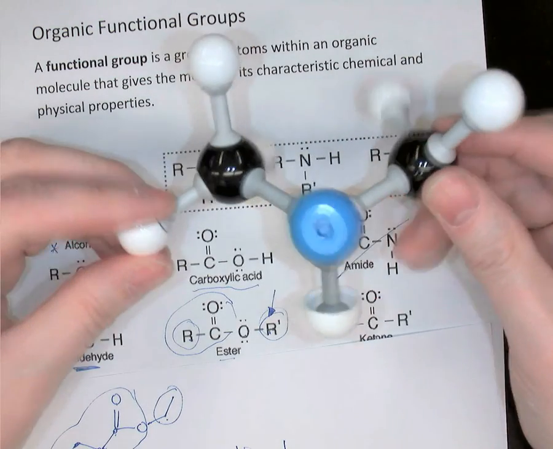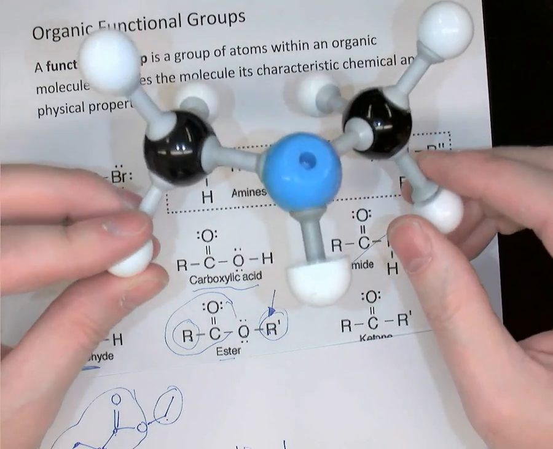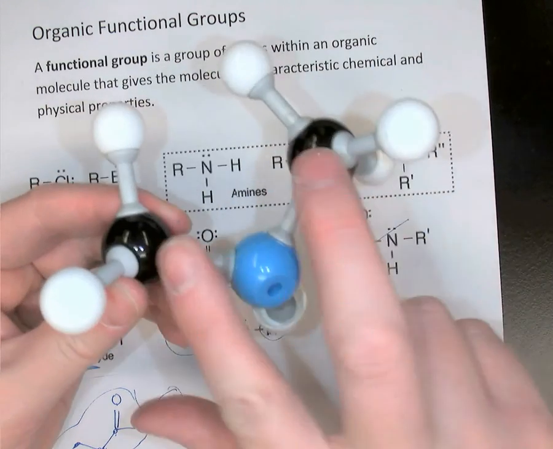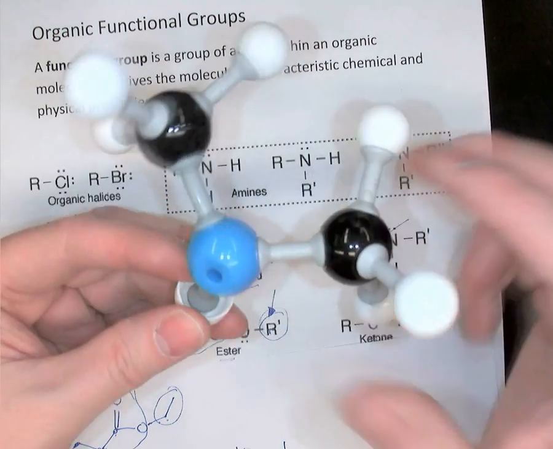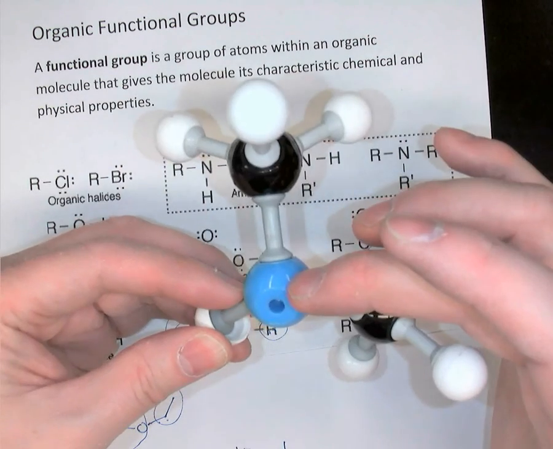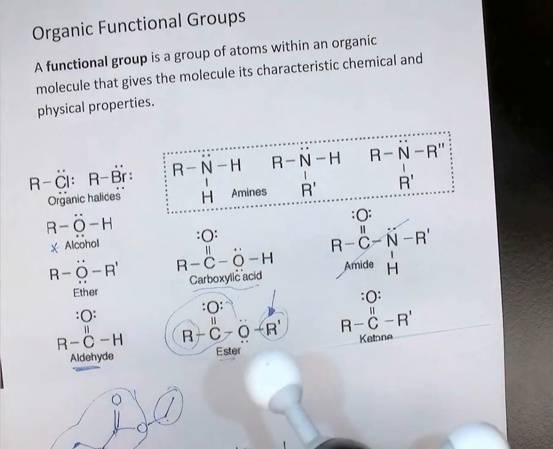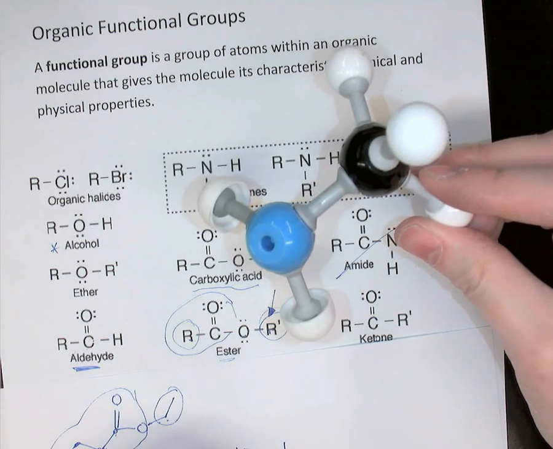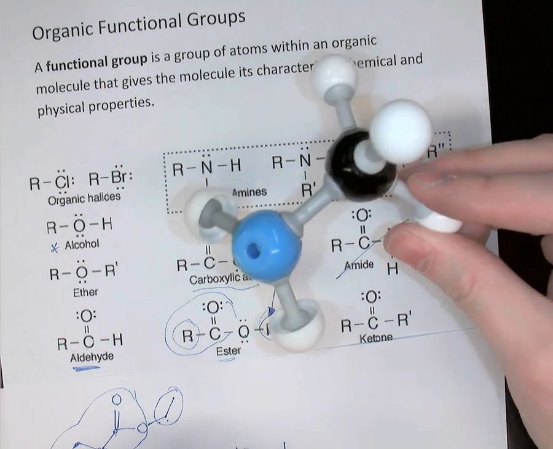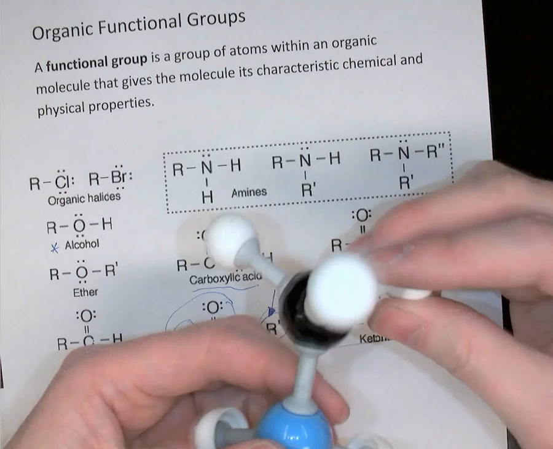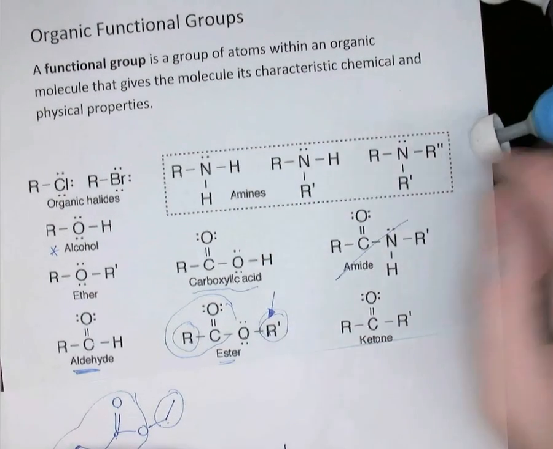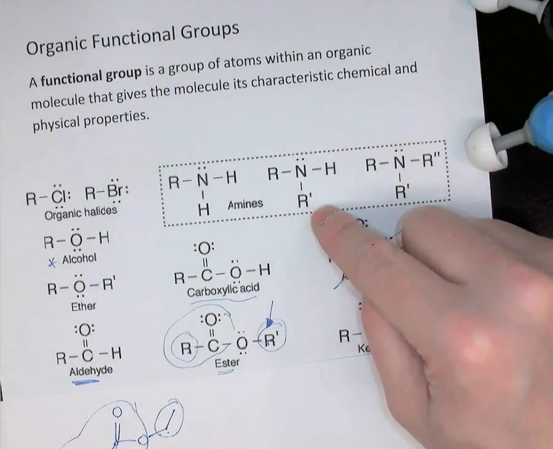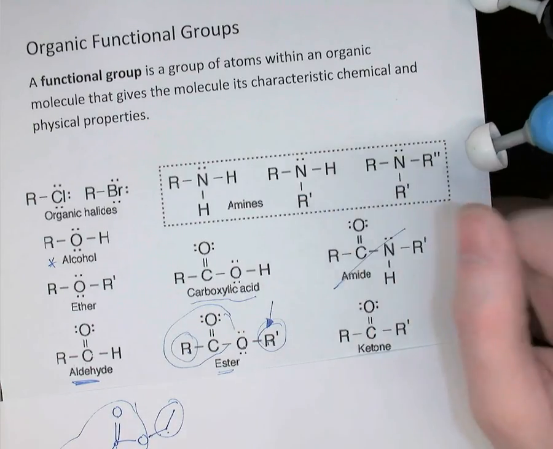So now what do we have? Well, we recognize it's an amine because of this NH in there, and then 2 identical groups. So we would call this dimethyl amine. If there was only 1 methyl group attached, CH3NH2, we would call this methyl amine. If the R groups are different, suppose one of them was methyl and one of them was ethyl, then we would name them alphabetically, ethyl methyl amine.